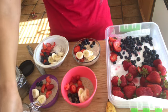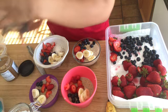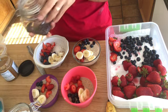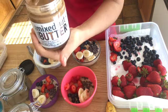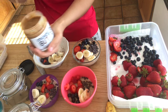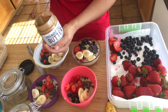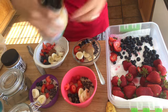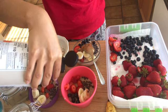My husband is the only one that likes coconut in his oatmeal, so I'm adding coconut to his. So my video is gonna end soon, but I really hope you guys enjoyed. And then I added chocolate chips to mine and my kids'. My husband doesn't like chocolate chips. And then the butter. Oh, this butter is so good. It's from Trader Joe's. And then maple syrup to all of them. And the butter was only my husband and myself.